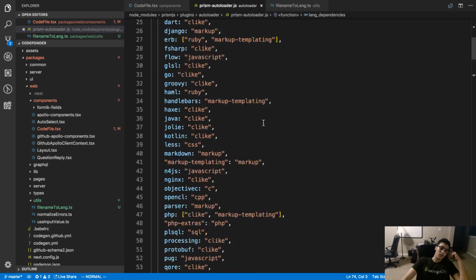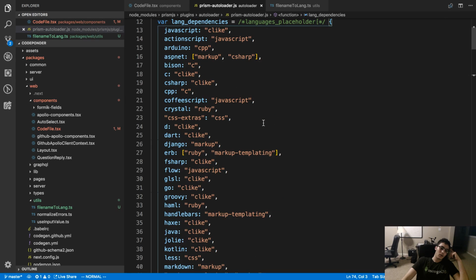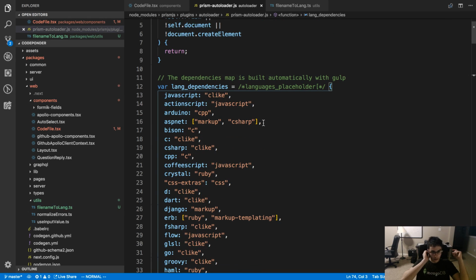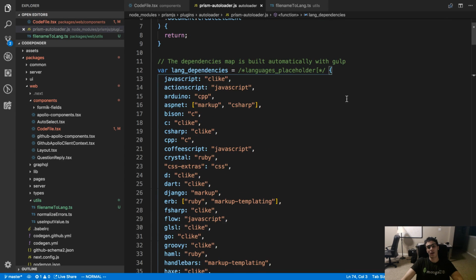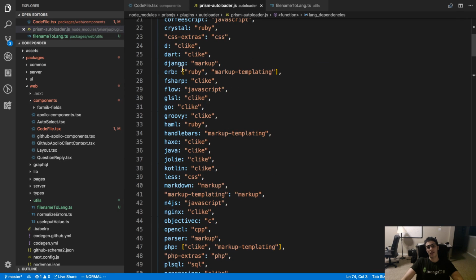And so I'm trying to decide how I want to do this because we kind of have to, like, I guess, loop through it and then call import on each one.